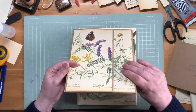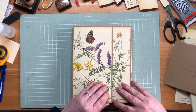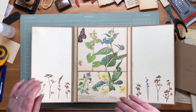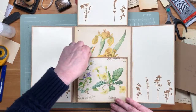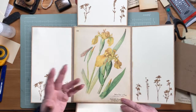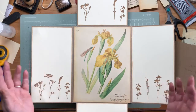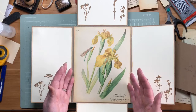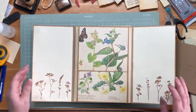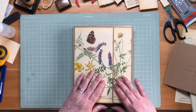This is page three, which was a bit of a, whoa, there was a lot. So this flips out and this flips out, and see the lovely stamping, and this flips up and this flips down, and then in the middle we've got this gorgeous iris. I really love that. My mum's name was Iris, and I think that's why I'm so particularly drawn to them. But I think, you know, after you've flipped and flapped your way through to the centre, you deserve to find something really beautiful. And this is really beautiful. So they go in. We had a bit of a job with the magnet situation and had to double magnet some areas. And then that goes there.